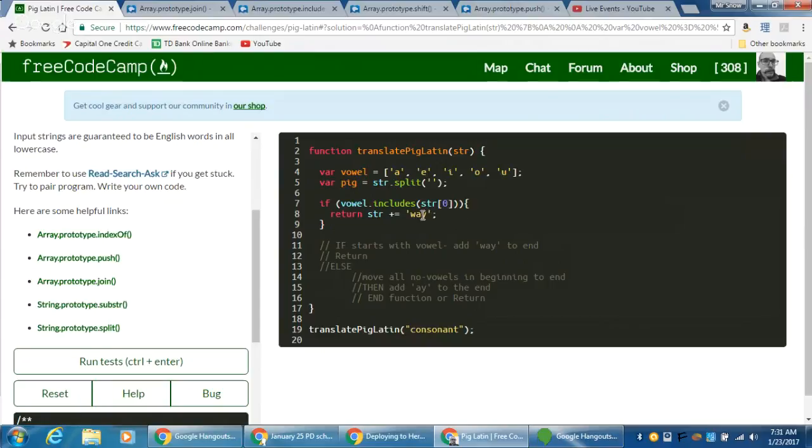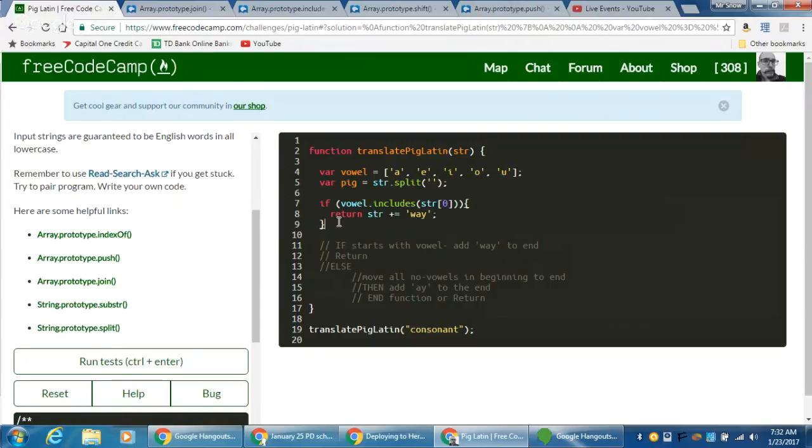So as you can see here, in this case, we don't even use this variable pig at all. We don't take that string and put it into it, we didn't have to worry about splitting it. And since we didn't have to worry about using this pig, we can just concatenate way. That's just going to be a string. So we're taking a string in, string out, and we don't have to worry about splitting and joining anything. However, part of our code is done.